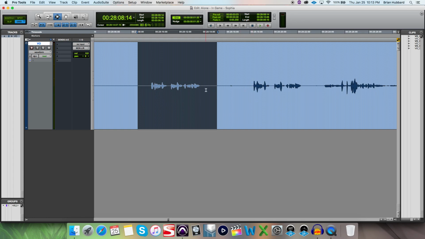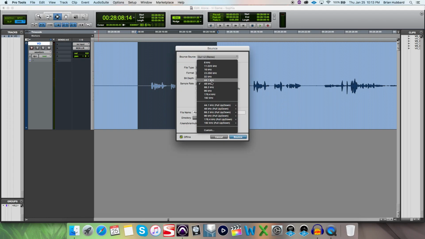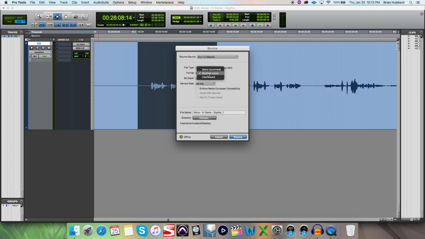So let's say whatever this line is, it's great, and I want to bounce it out and send it to Isaiah. So here's our standard 16-bit 48K. Interleaved is a stereo file, which we don't want, but you'll also see it gives you this option for mono summed.